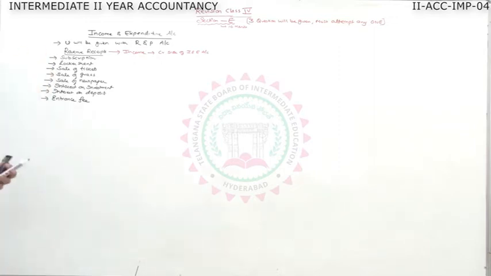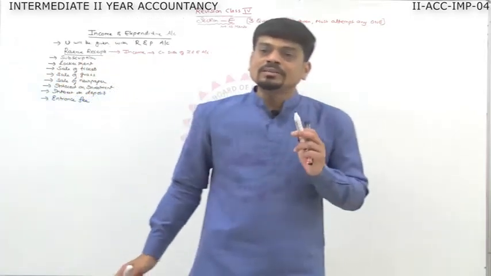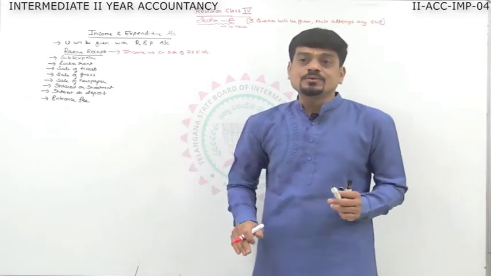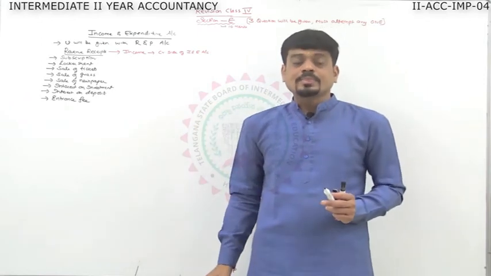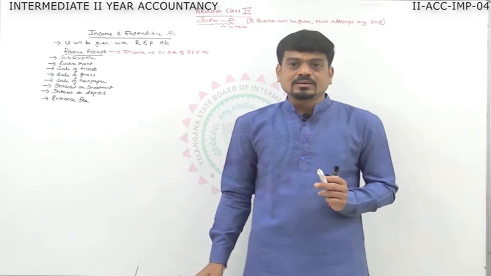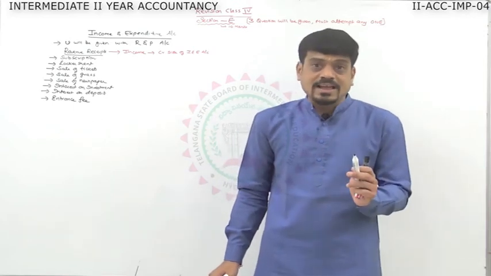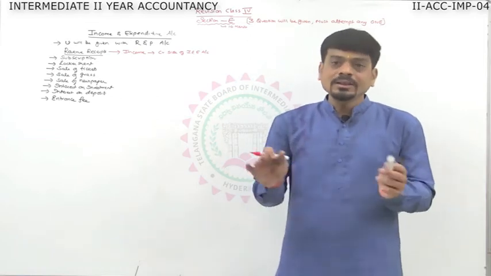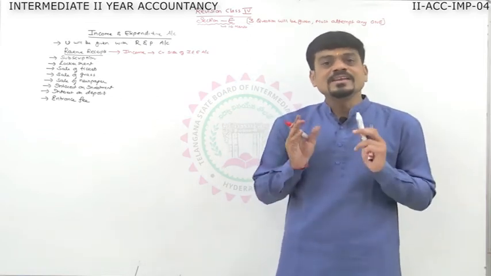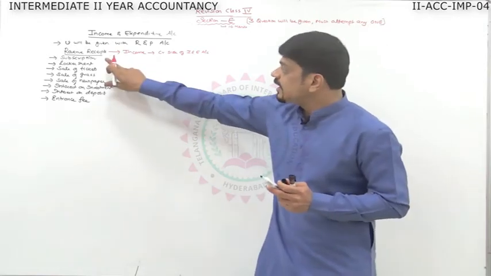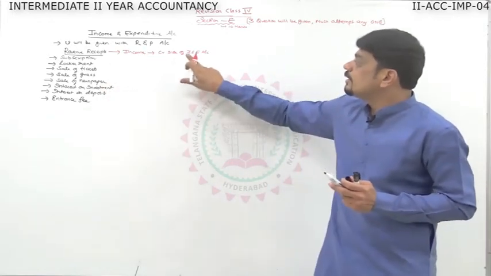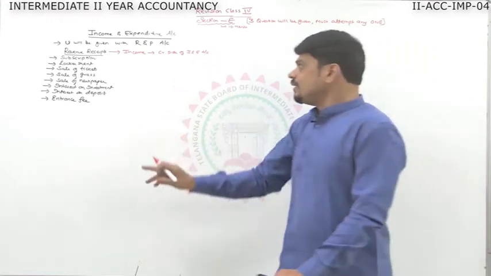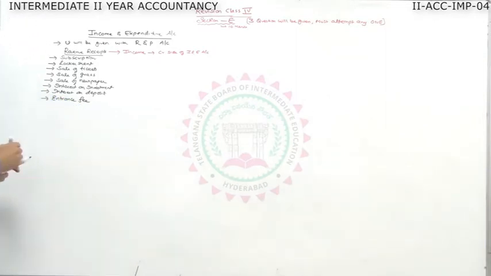Then, sir, what to do with the capital receipts and what are they? Say, for example, on the receipt side, they will give you tournament fund. They may give you endowment fund. That kind of transactions, like life membership fee, municipal grants, we will not consider. We will just ignore them. Only the revenue receipts will come on the credit side of the income and expenditure account. Then you move to the payment side.